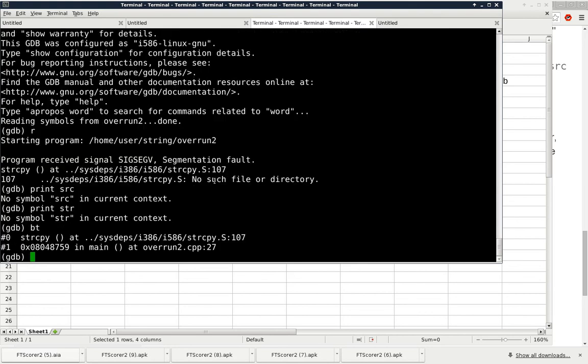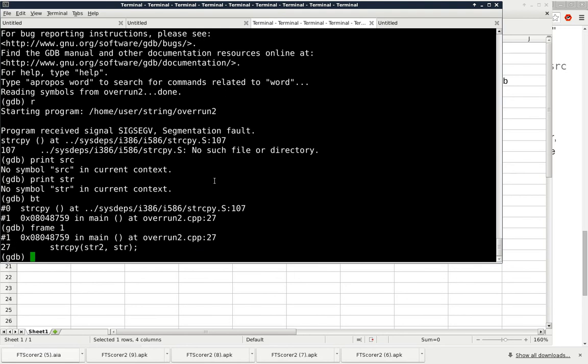Oh, we can do this. We can do a backtrace. See, backtrace is really helpful because we are now at a point where there's no source code corresponding to it. And that's why we cannot debug it. It doesn't show any line number because it's not in a subroutine of mine. But I still want to know what is going on with str and str2. And knowing how to use backtrace is really helpful, because backtrace is saying that we are now at frame 0, which is the reason why we cannot debug it. But if we use frame 1, we are now placing our context back in the main subroutine. Now we have access to str and str2 again.